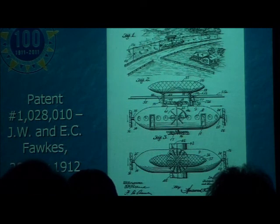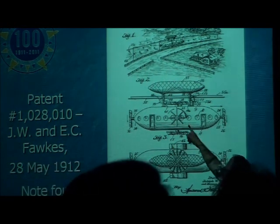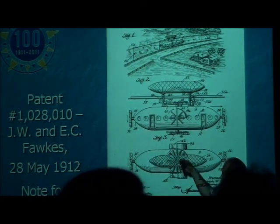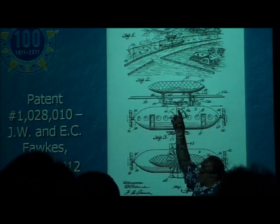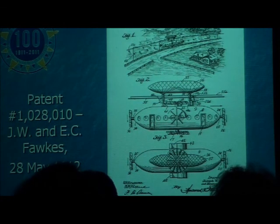This was an interesting find that Wes found through patent research. It was easy to look up the patent numbers because one of the previous photos said he held a patent, so we looked up the patent database and sure enough, he had a couple of patents. This may be revision 1.0 of the aerial swallow — it has a fan here, a fan there, a fan there, probably one on the bottom, and it looks like it may have a fan on the top. This thing must have put out some air and noise and oil. Quite an invention.